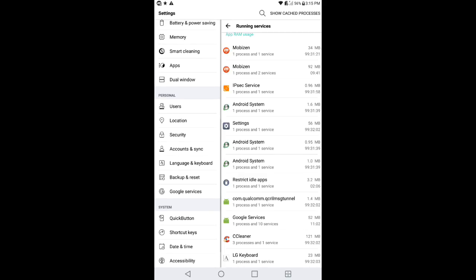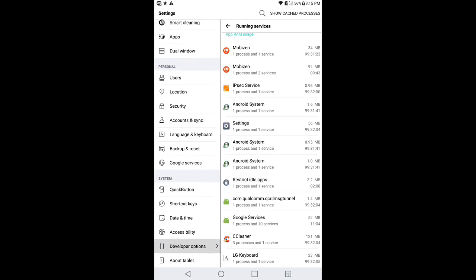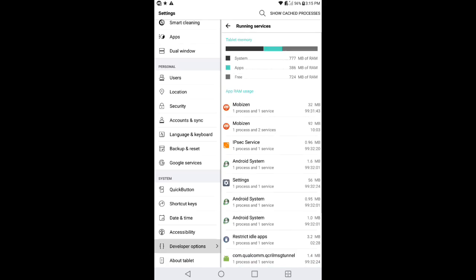Do this at least, I want to say, every time you start seeing any kind of lag, I would start recommending you all to do this, okay? You don't have to do it every single day, but on my behalf, I do it at least twice a day. Because I don't want to be in Google Plus or on Google Chrome and then I have to swipe down to another page and it starts lagging. That just gets on my nerves, and so I just do it this way.